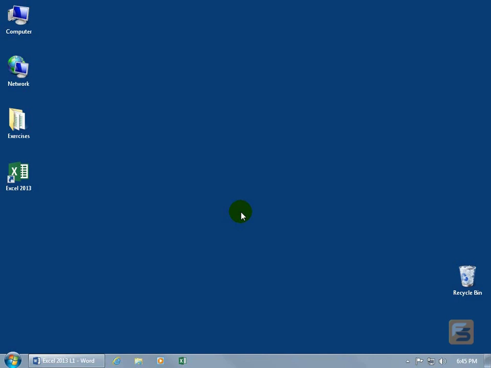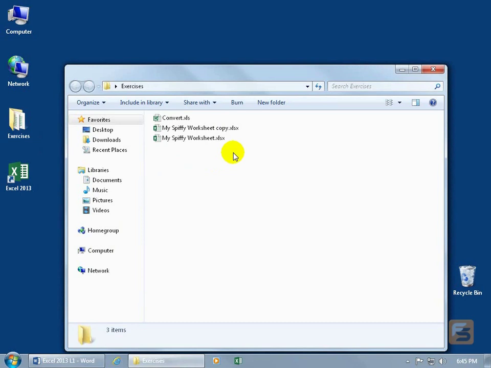So to go ahead and convert it, I've got an example here in my exercises folder. Let me double click to open it up. You can see these two files here. As you recall in the previous training video, we created one in the latest version of Excel 2013, as opposed to this one right here. And you can see right off the bat that you've got a different icon from the latest version here. So, which one of these is not like the other? Well, it's not like the latest versions.